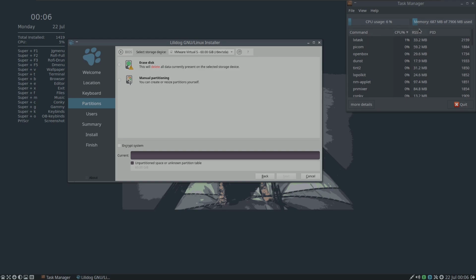Because if you have 1 GB or 2 GB of RAM, I don't know how it performs. Right now it's consuming about 700 MB. I think even if you have 1 GB of RAM, it should work well on the live boot, I guess. I don't think the virtual machine will run on 1 GB of RAM, but when you try it in the live boot, it should work well, I guess.